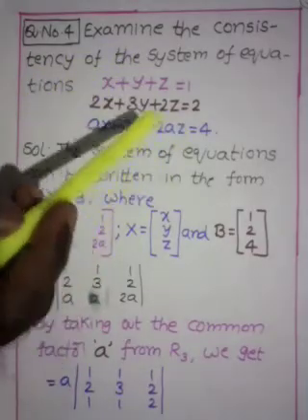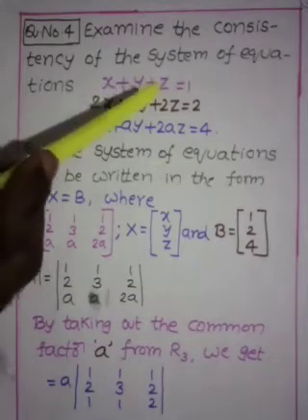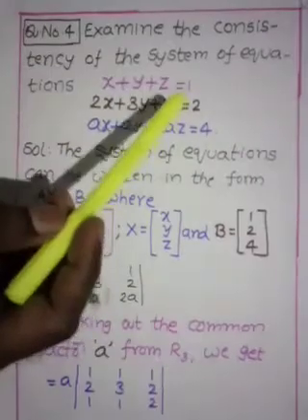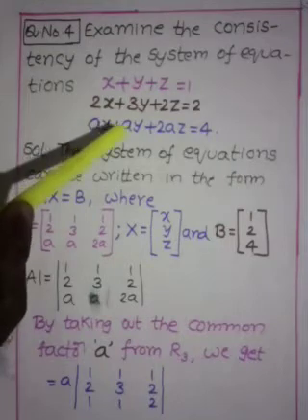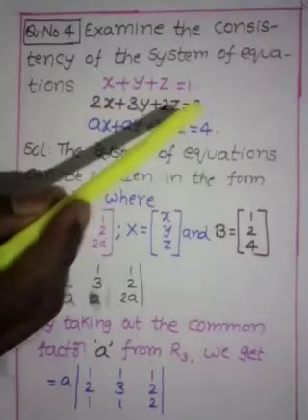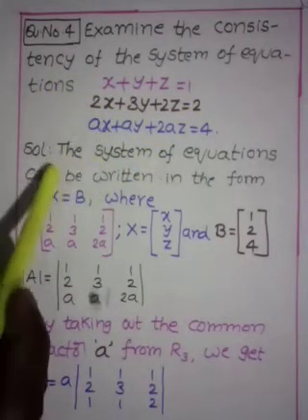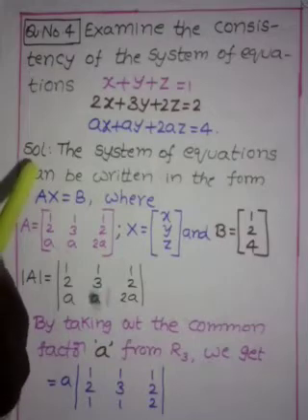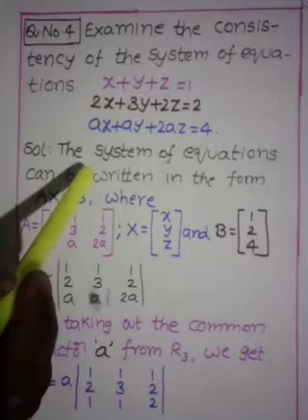In the previous question, we discussed only the pair of linear equations in 2 variables, whereas here this system of linear equations is in the variables x, y and z, 3 variables. Okay, my children, understood the question? Now we follow the same procedure, the same stages.